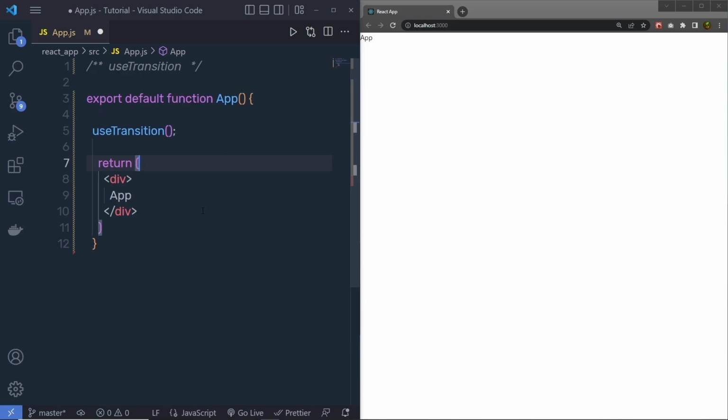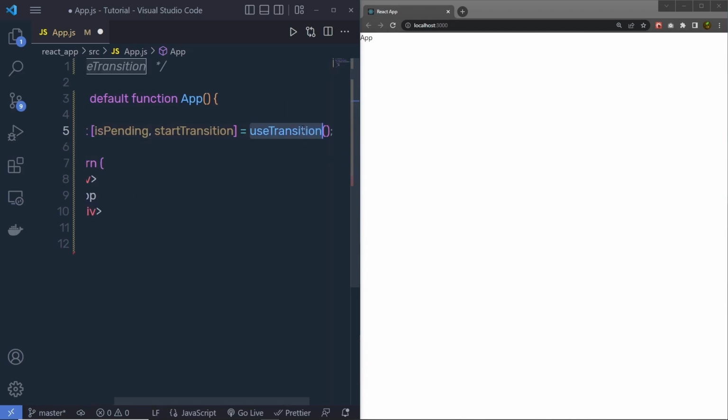Let me show you a very simple example of useTransition. At the top here, I'm going to say const, and in the array, I'm going to destructure two variables. First is isPending, and second is startTransition. Pending is a variable and startTransition is a function. Now let me first import this at the top.